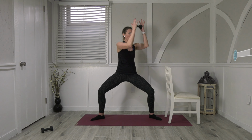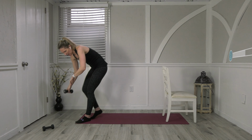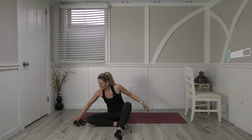8, 7, 6, higher. 4, 3, 2, 1. Bring it all the way in. Lose the weight, come all the way up to stand. We are going to bring this down to the floor here. All right, so you no longer need your chair. You are going to need your light weights. Bring it right down. Take those weights right near you.